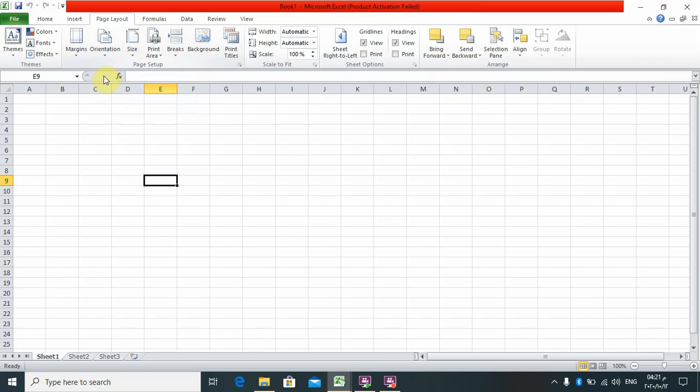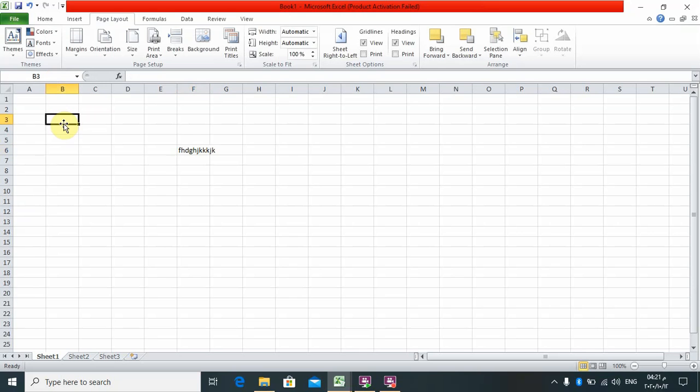After that we have the formula bar, and the formula bar is like a mirror for the cell. If I type any letters inside the cell, it is reflected inside the formula bar. And this is the name box.